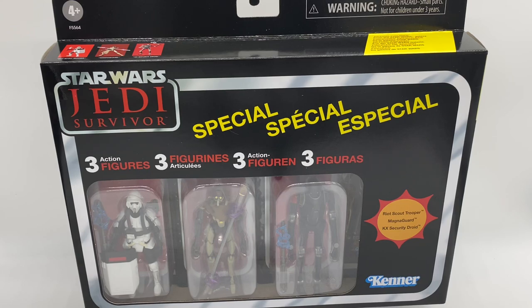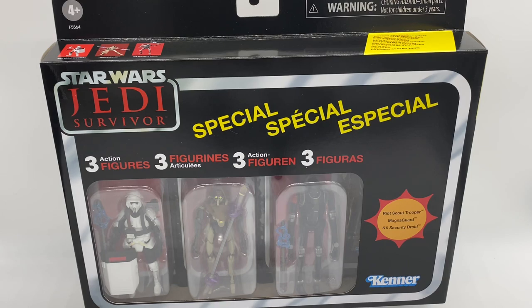So it is quite rare that we get the merch, or at least the enemies and whatnot, as carded figures before the game comes out. But I suppose being EA and the fact that they're going to take a ridiculously long time to do anything, Hasbro have just decided to reskin a couple of the older figures to make them easier to sell, I guess. Because Hasbro is all about the reprints and repaints at the moment, especially if you collect the Black Series and whatnot.